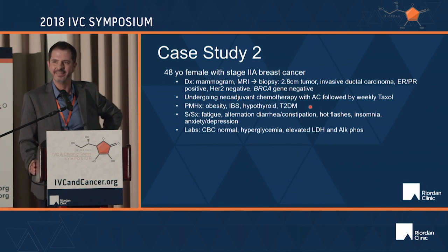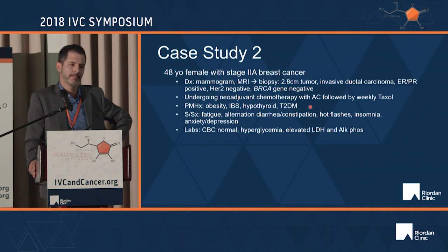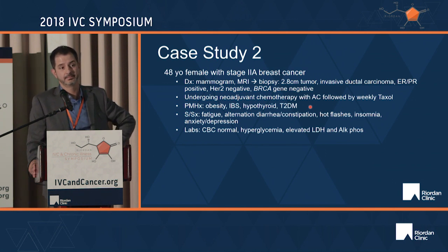I would say one thing that I noticed over the years that I was using DMSO: when we stopped using it, I had to use painkillers. When I was using DMSO, I never had to prescribe painkillers. Whether that's a coincidence or not, I don't know. But I think DMSO may have a lot to do with it, because we used it on people with intractable pain, like arthritis and other things, and we got good results in, I'd say, well over 50% of cases.